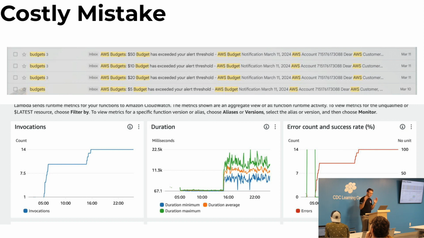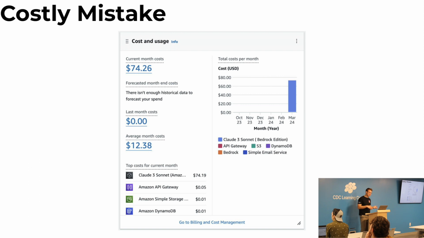I go look at my Lambda invocations, and I've had a little bit of a Lambda runaway. You can see that for about 7 hours I was invoking, I think it ended up being like 35,000 invocations, something crazy. But fortunately, it wasn't super expensive. It ended up costing me about $65. Then after some further development, it was $75.